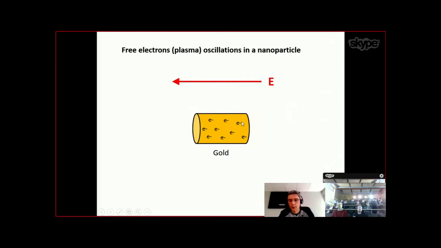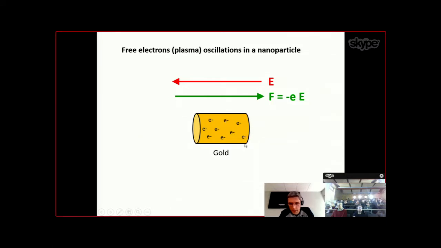It contains free electrons. So when you send an electric field onto charged particles, what occurs is the Lorentz force. You have a force that is applied on the electrons, which is the charge, so minus e for the electrons, times the E field. The E field is pointing in that direction, the charge is negative, so the force is pointing in the reverse direction. This force is going to push, pull the electrons. So the electrons are going to be displaced to one end of the nanoparticle. And they will not be able to move further, okay?